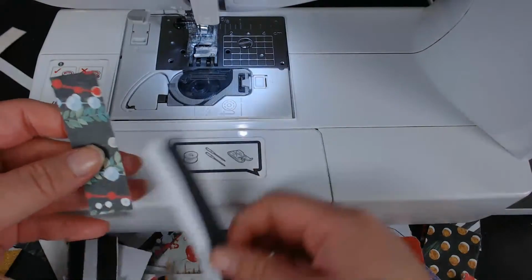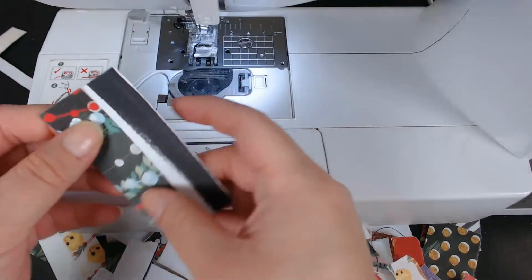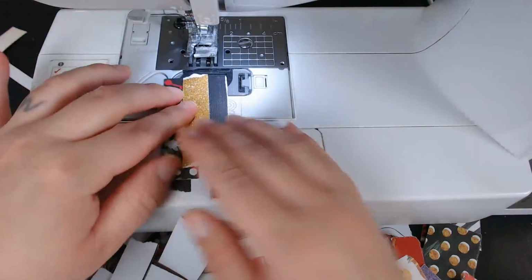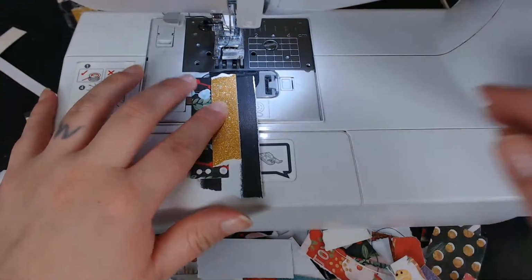So right now I'm just going to look for little scraps that I like. These two look good together. And then of course I'm going to add some glitter. And then I'm going to use zigzag for these. I had been using straight stitch, but I'm going to use zigzag.